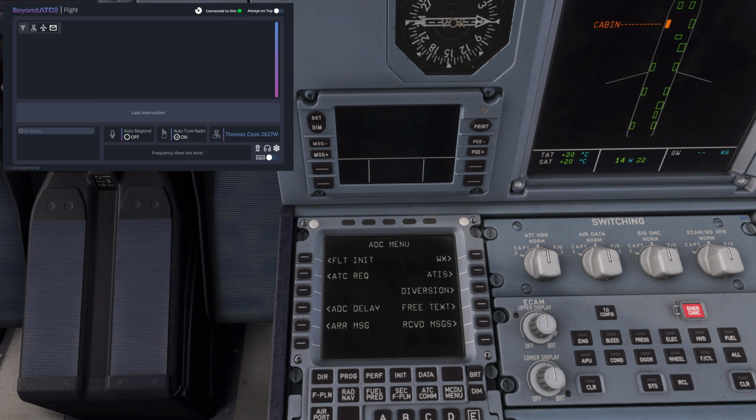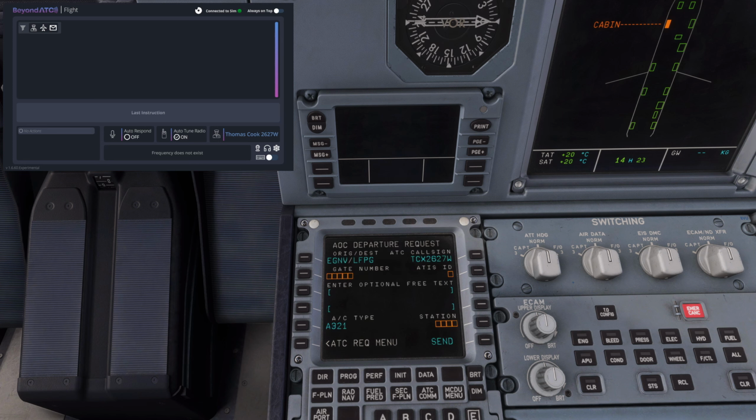So ATC REQ is what we want next, this one. And we want the pre-departure clearance. I think Oceanic, has that got something to do with this TV series Lost? I think it's a virtual airline. Anyway, don't bother with that, it doesn't work. So pre-departure clearance is what we want now.